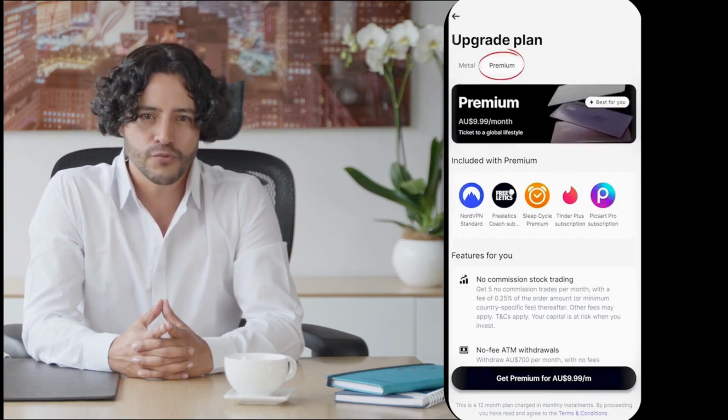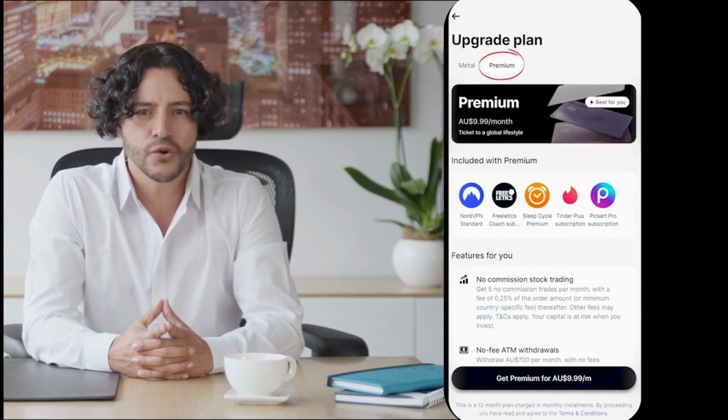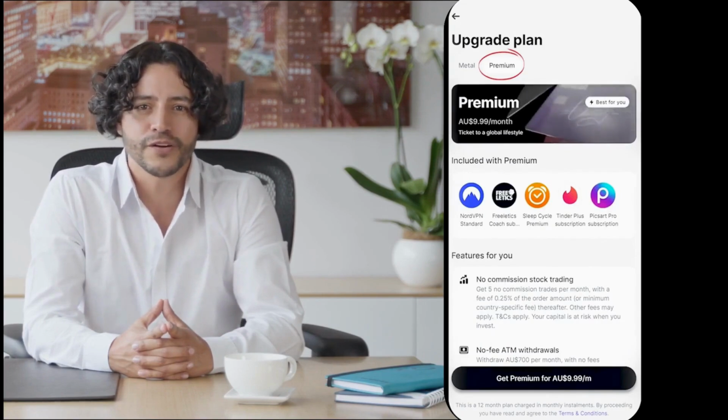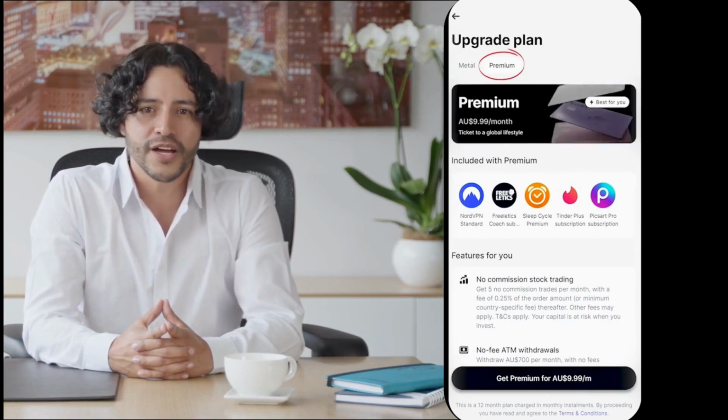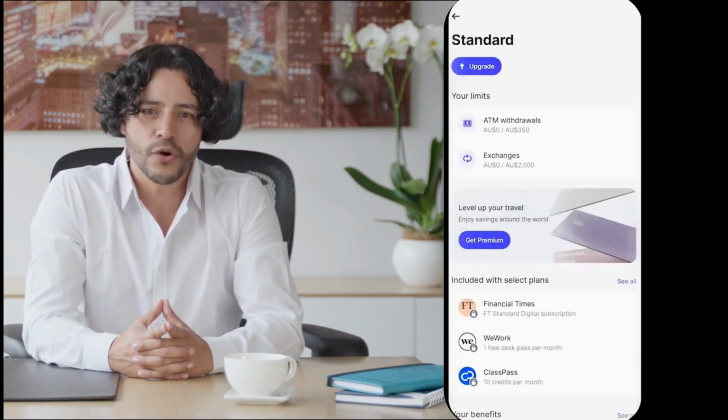But if that's not the case, I still recommend taking advantage of the free premium offer for the first 3 months while you're traveling or just starting to use it, since you might be transferring a lot of money, and then cancel the subscription and switch back to the standard plan afterwards.